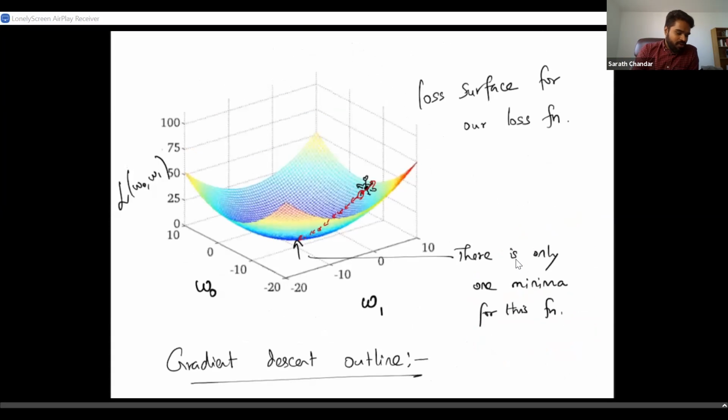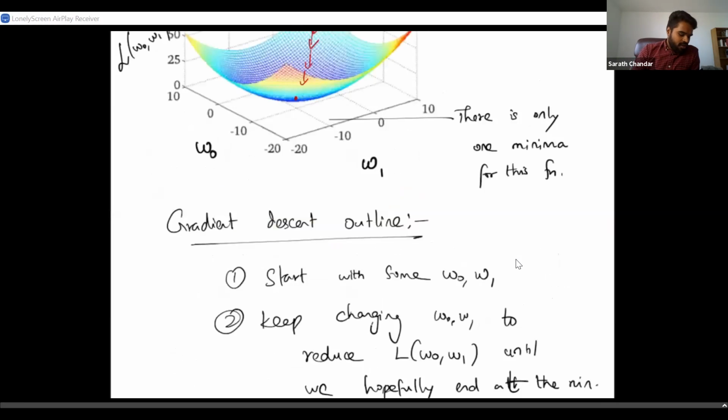So in this picture, for example, if you randomly start here, you take one step of gradient descent, and depending on your learning rate, the gradient tells you the direction and the learning rate or step size controls how far you go in that direction. If your learning rate is small, you would do a small step like this. If your learning rate is large, you would do a big step like this. And you would keep on moving until you reach the minimum. Okay, so now a couple of comments.